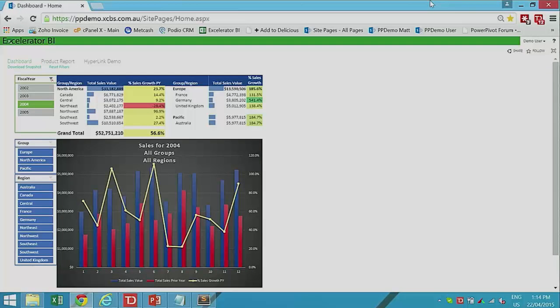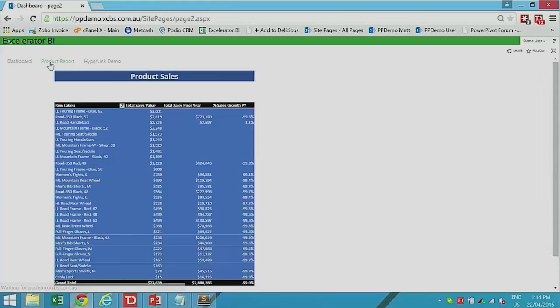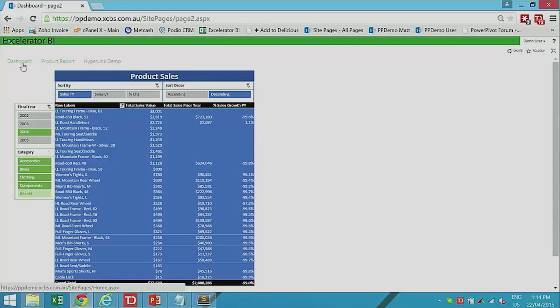Okay, so here's the enhanced experience. So I just want to call out the key things that I think are important. So first of all, notice how my branding appears on this page, whereas when I was on the previous page, it was a full screen Excel experience. So whatever your corporate branding is, you get the opportunity of putting that on the page as part of the experience. The navigation now is here via menus at the top, so I can call these whatever I want and give them a logical navigation.